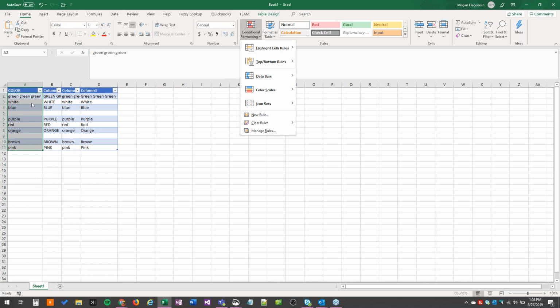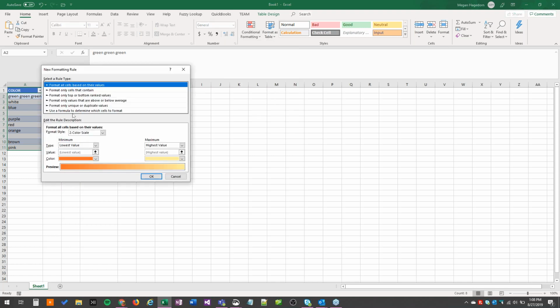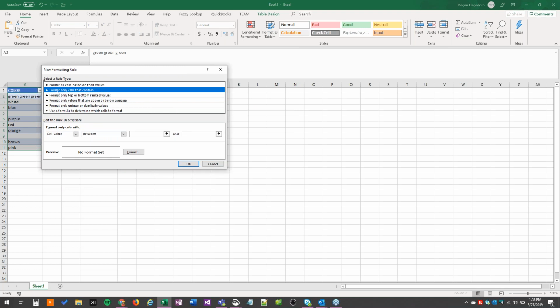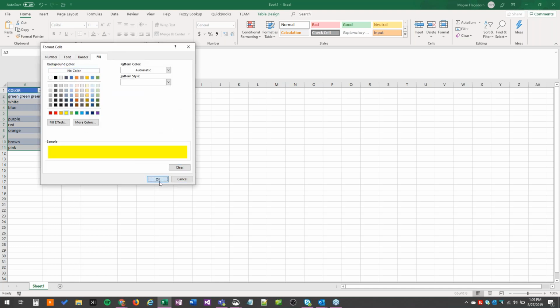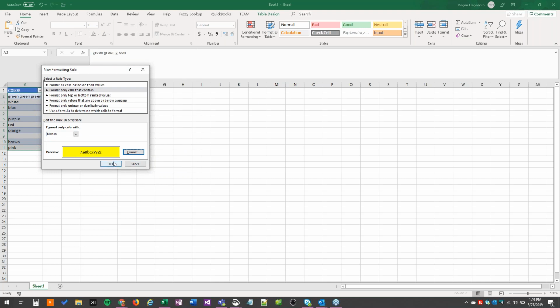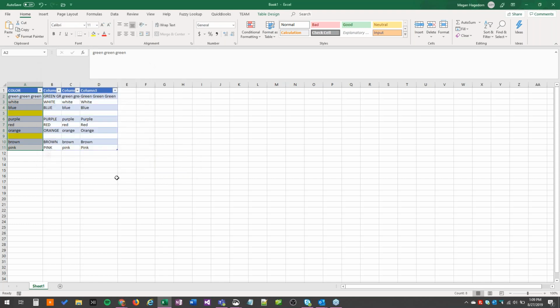I'm going to highlight the cells that I want this rule to apply to, and then click New Rule. You have a bunch of options here, but today I'm just going to pick Format only cells that contain. In this first dropdown, we're going to say blanks. That's going to highlight only cells with blanks. You can have it set to any of these other things, which would be equally useful. Don't forget to also set the fill so you can actually tell what cells have been highlighted. When you click OK, you'll see that the blank cells have been highlighted in our table.